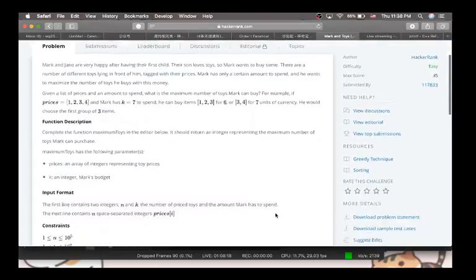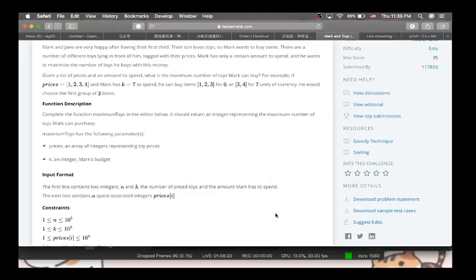Is it? It's sorting. Given a list of prices and an amount to spend, what's the maximum number of toys Mark can buy? Yeah, it really sounds like dynamic programming.